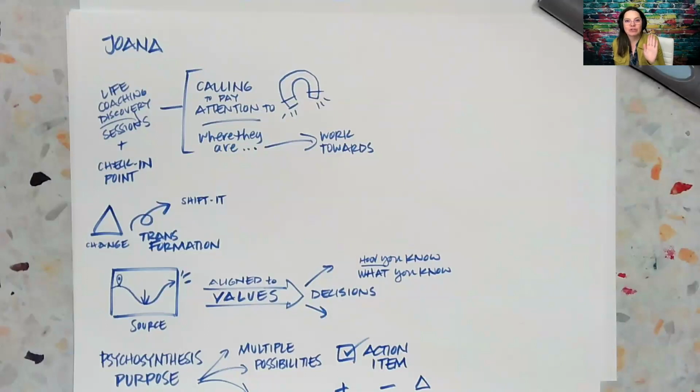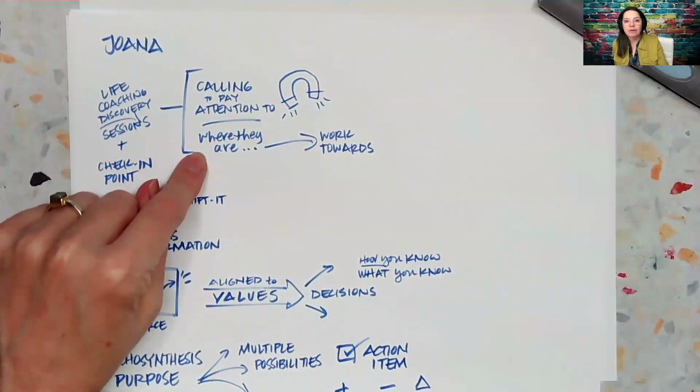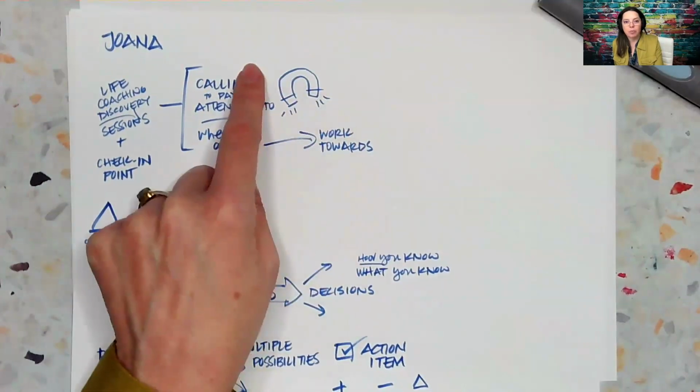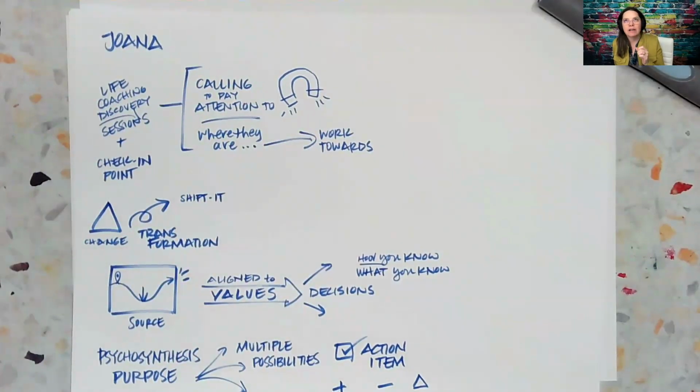So when you're talking, they're like, oh my gosh, this is a lot of information. I want to feel something. So those AI questions, I'm so glad you already have them. There might be one or two that you can pull in and ask them, like we said: where are they now? Where do they want to work towards? And what's calling them to pay attention? Because how many times have you worked with someone and they thought it was one thing and then it turns into something else, either in the first session or even down the road?